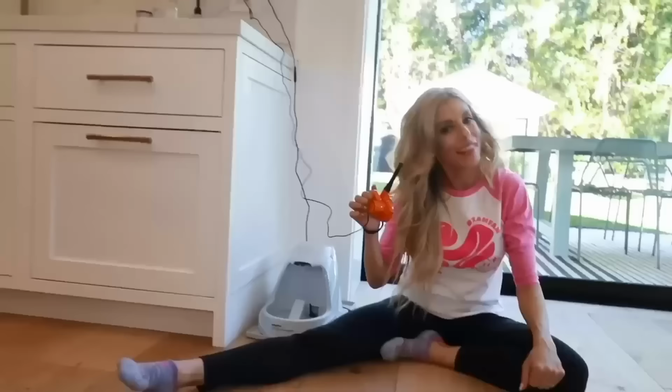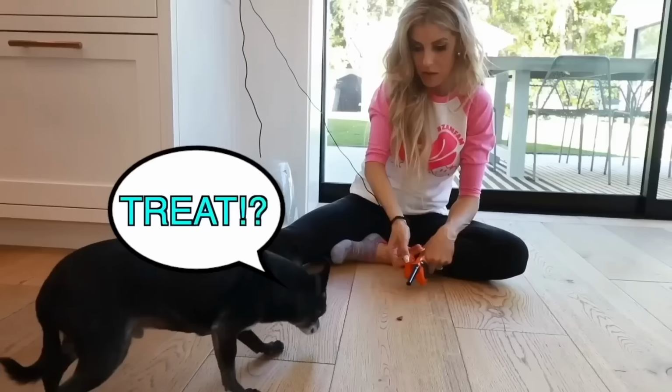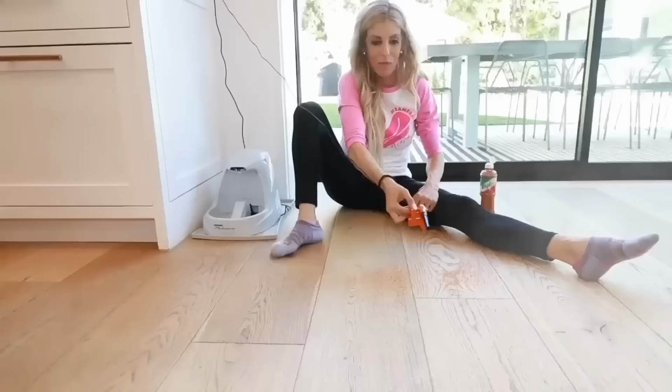Operation is over! This next item is a mini leaf blower. We're gonna see if Blackjack will take the treat with the leaf blower. Gonna do it. Oh, he liked it. Now we need to see if this tiny leaf blower can clean up a mess. Rebecca, that's the floor. Wow, we have to see if it works. I just cleaned that. Oh, blowing towards you. Rebecca, it's getting everywhere.